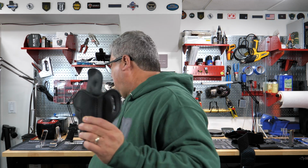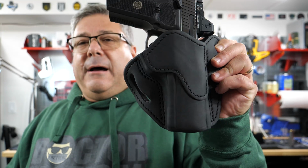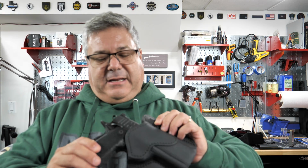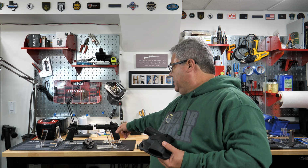This is one that I really like, and this was made for the Sig 229, which fits in it perfectly, very nicely for an OWB, and it's cut out for the optic, and again, great retention. So here's the OWB with the Staccato CS, fitting very nicely in there. And we've got decent retention. I had to shake it to make it come out, and of course gravity's working against me, but it's got decent retention. Like I said, if I'm doing outside the waistband, I'm probably going for the bigger brothers of these guns, either the P on the Staccato or the 226 on the Sig Sauer.